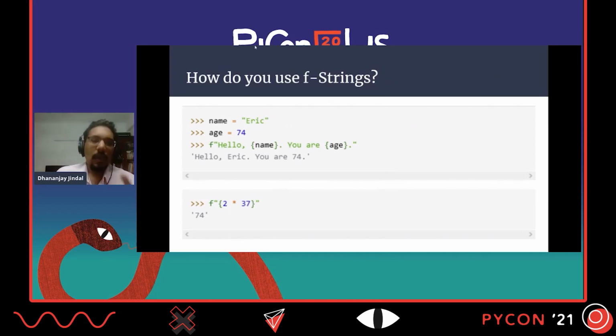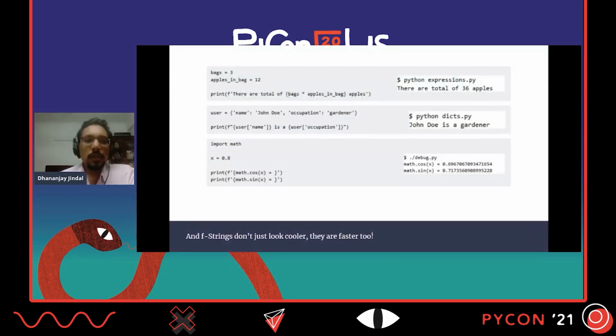Some examples of using f-strings. I know there's a lot of code that I'm trying to show you, but I know it just looks beautiful. I can't really complain. With f-strings, you just add the variables inside curly braces. You can add any string, just start it with the f, add a string, and inside it place curly braces with whatever variable you want. It can also be an expression. It can be expressions of variables, it can be functions, it can be dictionaries with objects, it can be normal objects with anything that has a string representation. Just put the curly braces in and it'll work just like that.